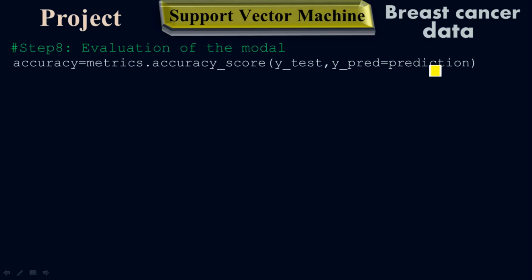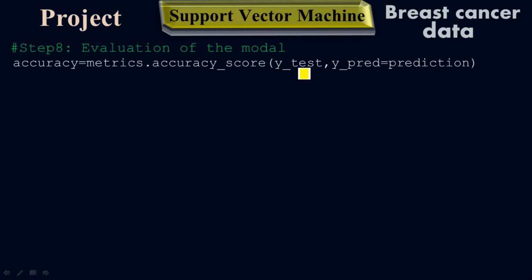We have taken the X test with a prediction name. So we're going to take the same prediction here, which is Y prediction equals prediction. It is actually the X test value. Y prediction means that we are taking the prediction of the Y. Remember, it is just a simple name. We have Y test and Y prediction.